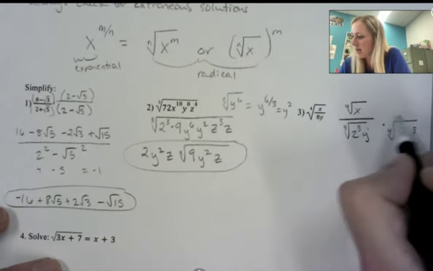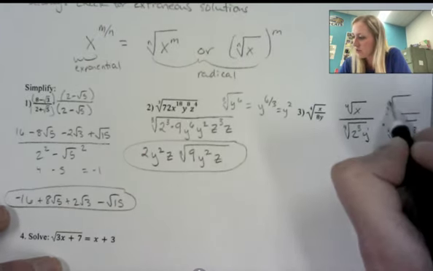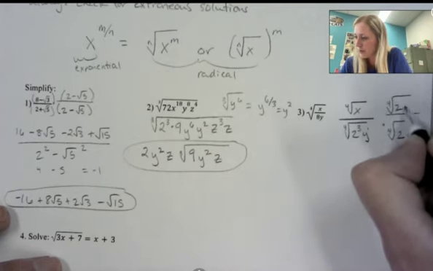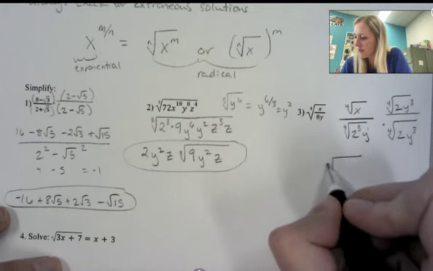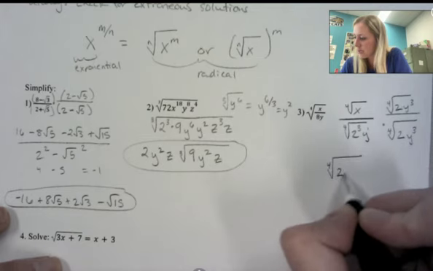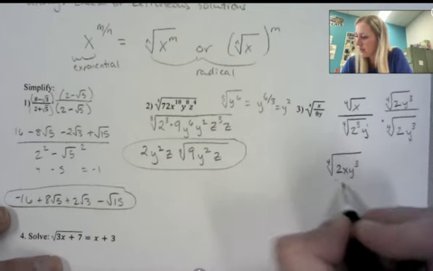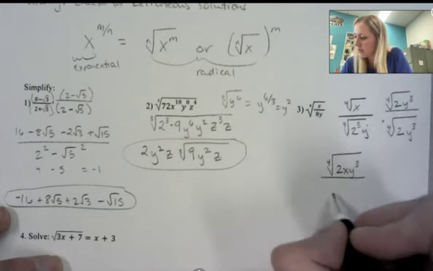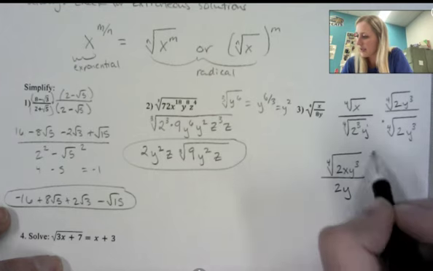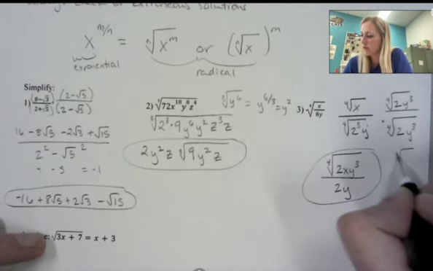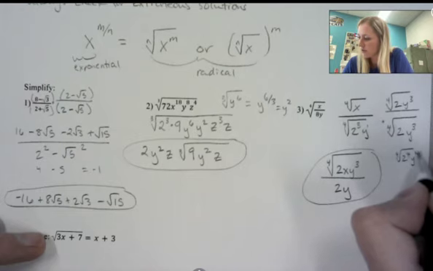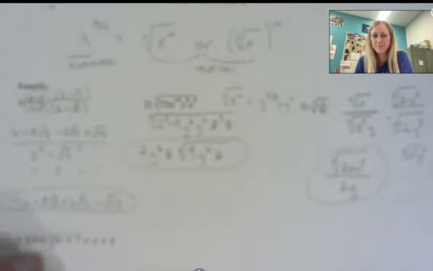So we're going to multiply the top and the bottom by the same thing, so that we're really just multiplying by 1. I can multiply those together because they're both under a 4th root. So we've got the 4th root of 2xy to the 3rd over. Now these are going to be just a 2 and a y. The 4th root of 2 to the 4th and y to the 4th turns into that.